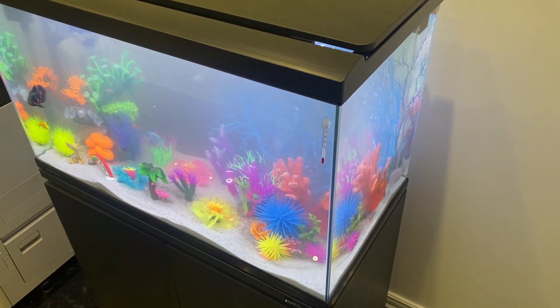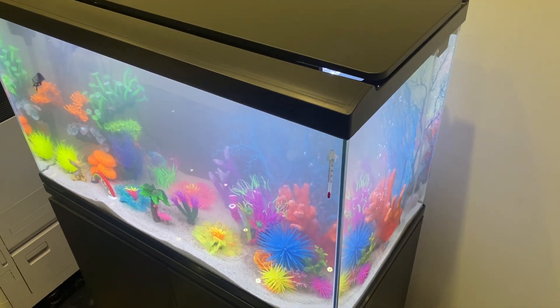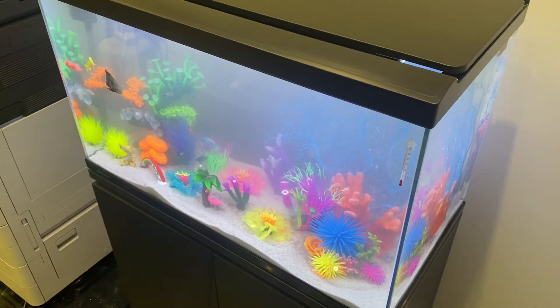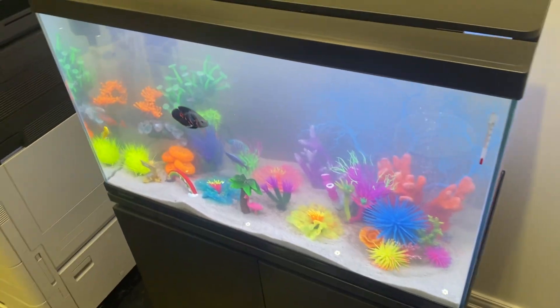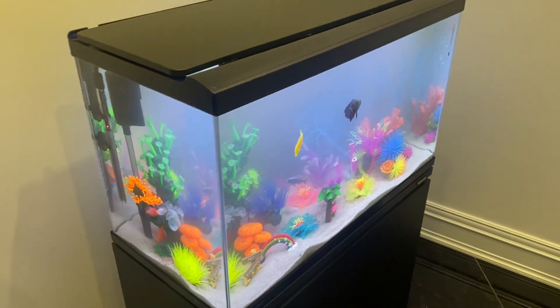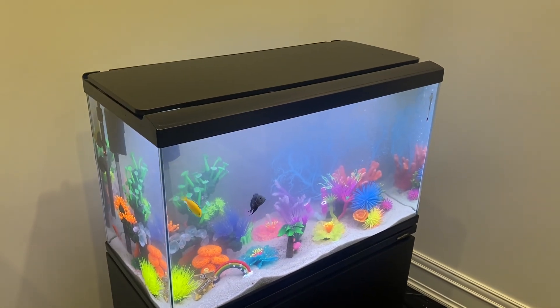When I say risk, I mean you can do it one day and have no problem, and another day all your fish die. That's because Sydney tap water doses chlorine and chloramine to a maximum and minimum level, which means a lot of it comes down to luck. If you do a water change on a bad day it might be bad; on a low chlorine day it probably doesn't make any difference.